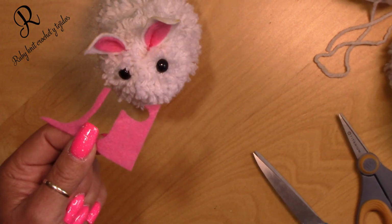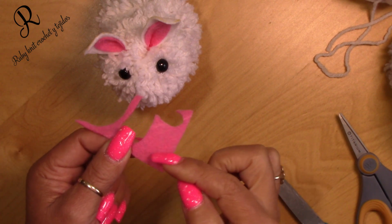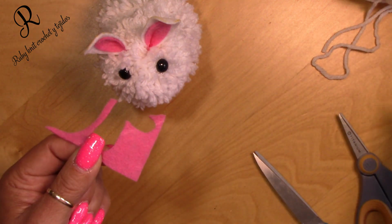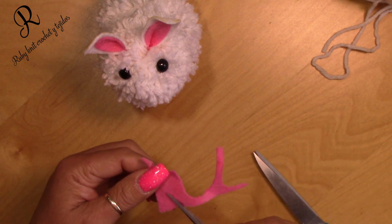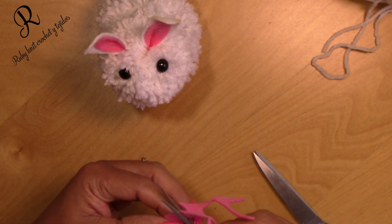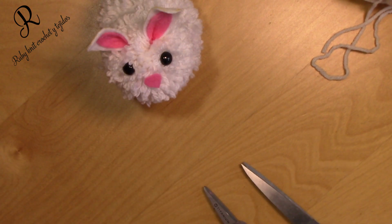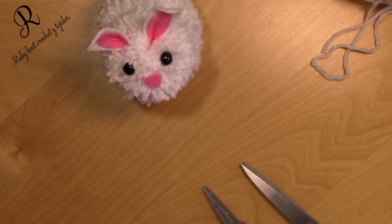For the nose, it's really easy because you get one of these corners, and then you're going to round them a little bit at the top here, and that's it. It will be like that. I already marked where I'm going to place the nose. Now with the hot glue, I'm going to place it in there.